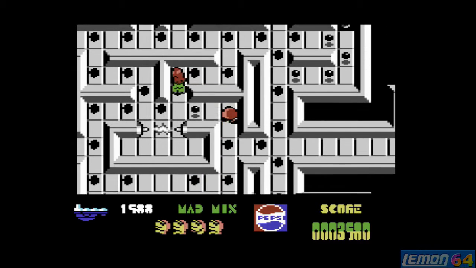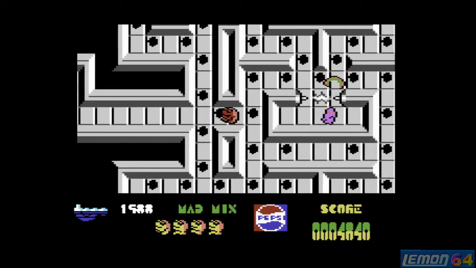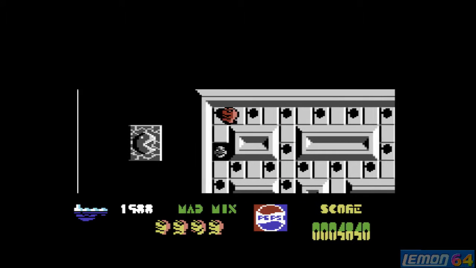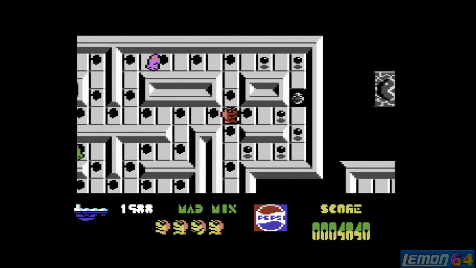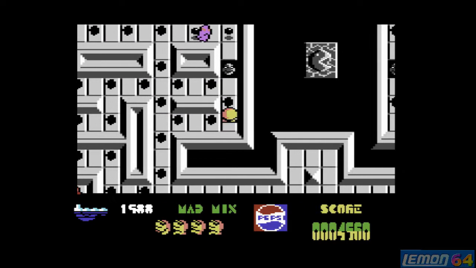It really doesn't take long to clean up those dots on the first level, and you can see we start the game with 4 lives and there is a basic score in the bottom corner, and so it's just like any other Pac-Man clone at this stage.